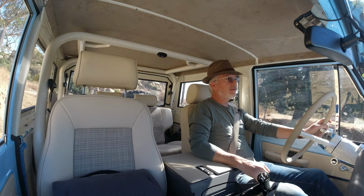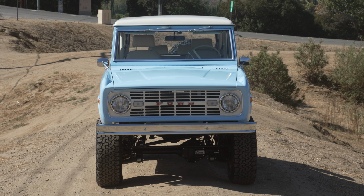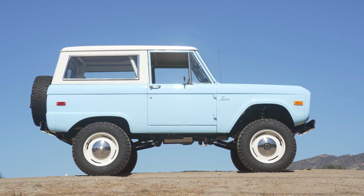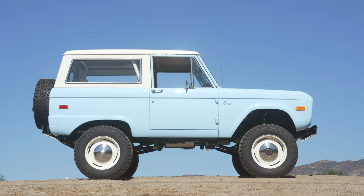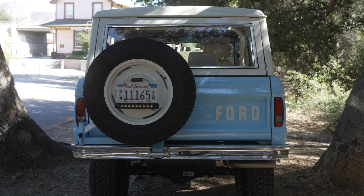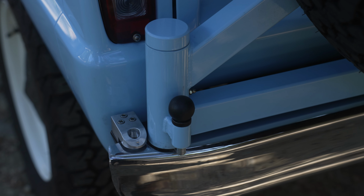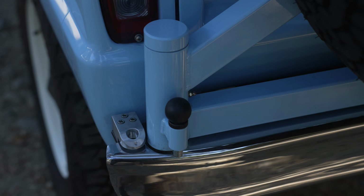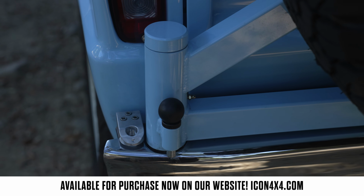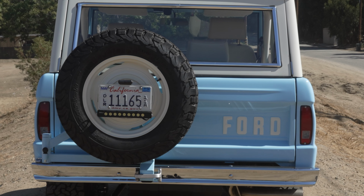It's this really nice light blue, non-metallic. We're running the Wimbledon white trim on the grille inset, hardtop, wheels, dash, and other tidbits and details. We are running the optional chrome bumpers, the Icon swing away spare tire carrier assembly, which, by the way, took us forever. We finally designed one of those to fit your stock vintage Bronco chassis. We did do the high output reverse light on that tire carrier.